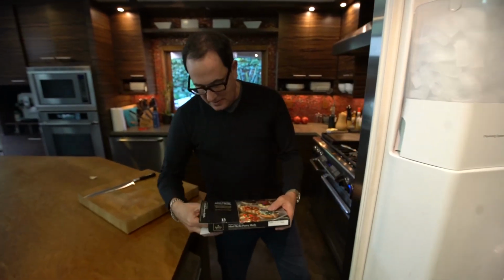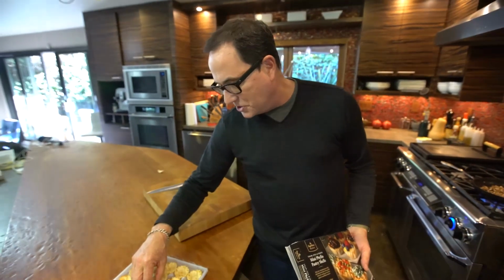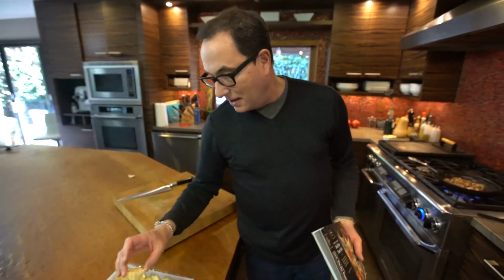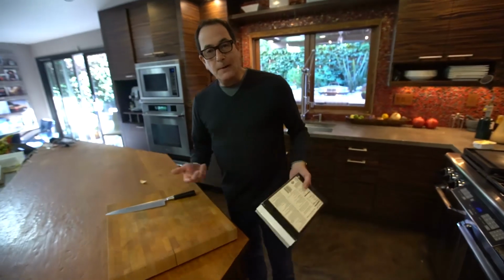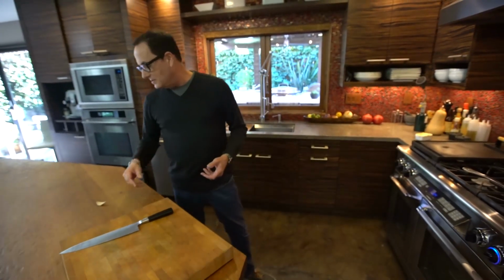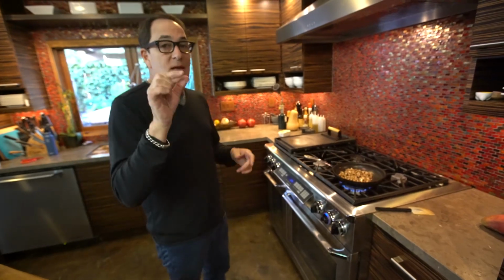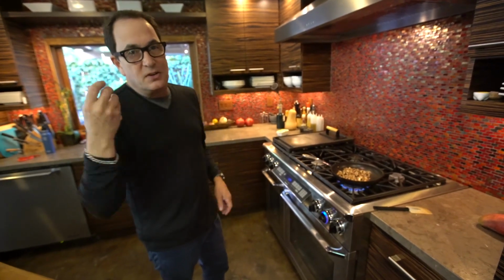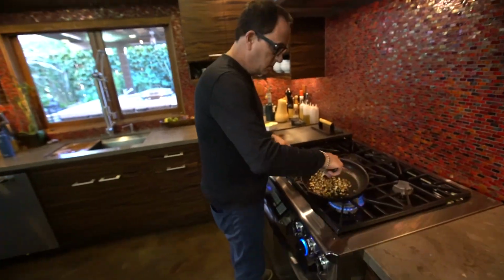Mini phyllo pastry shells. Nice. I love phyllo. And these things are simple. You just fill them up and stick them in the oven for like 5 minutes. I love breakfast. I love breakfast for dinner. These are going to be little mini breakfast quiche crispy things for New Year's Eve. Good? Good.